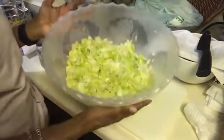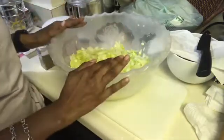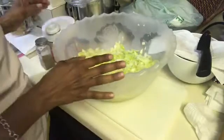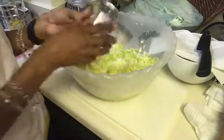So now that your sauerkraut has reduced by over half, because it looks like it's reduced by over half to me, now you need to put your caraway seeds in there. I like to put caraway seeds in mine.